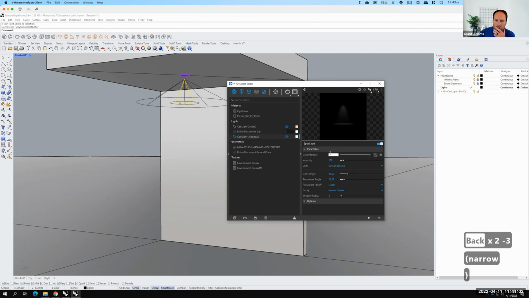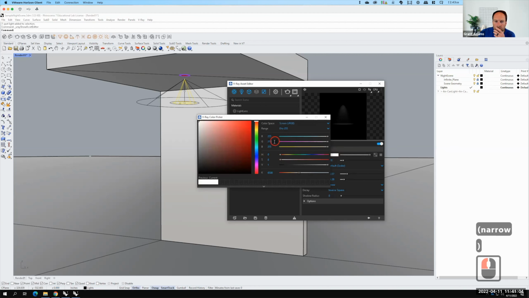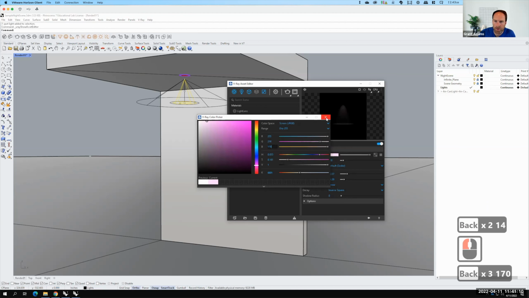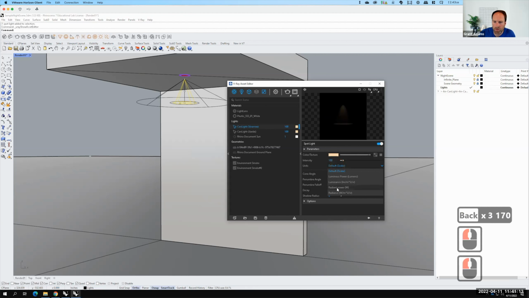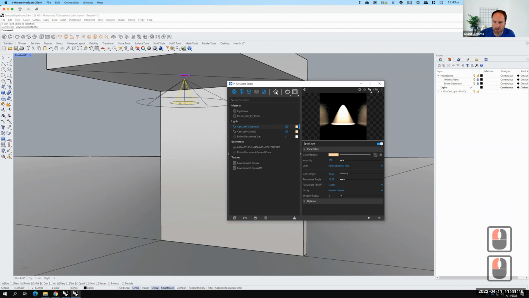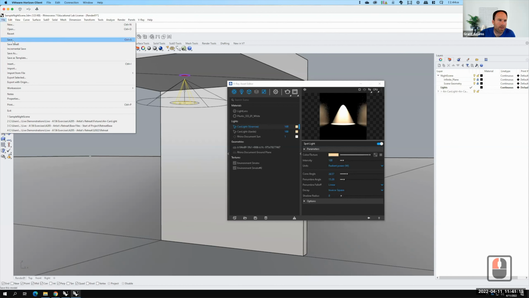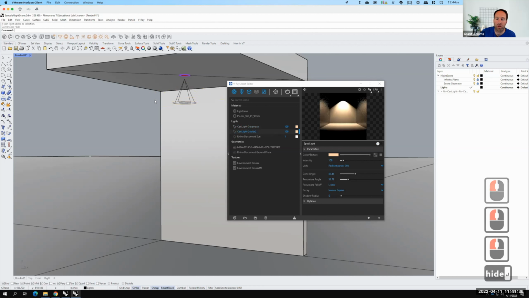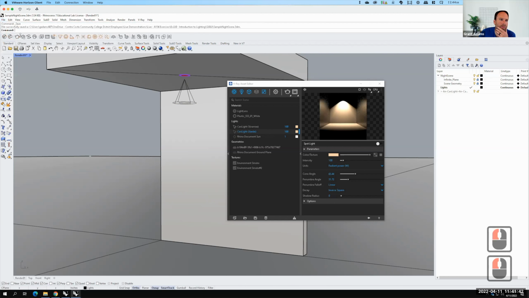Just for our reference. Color 255, 214, and 170. And once again, we're going to do radiant power at 100, inverse square. All of that looks good. Let's save it. And I'm going to turn off the Can Light wide. The alternative to that would be I could actually take the wide can light like this and I could type hide so it goes away and that would turn it off as well. And let's go ahead, let me save it one more time and let's render it.